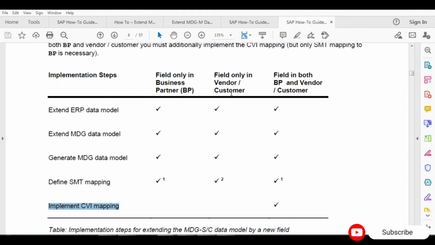In the same way, the second scenario, where it is only vendor master or customer master level, we have to extend the respective ECC table: if it is a vendor, then the LFA1 table; if it is a customer, then the KNA1 table. Then the respective MDG data model, then generate the data model specific structure, and then SMT map. More or less the same story for BP and the respective vendor master and customer master. But when it is both places, then we have to do one more step additionally, that is CVI mapping, along with the remaining four steps, obviously.